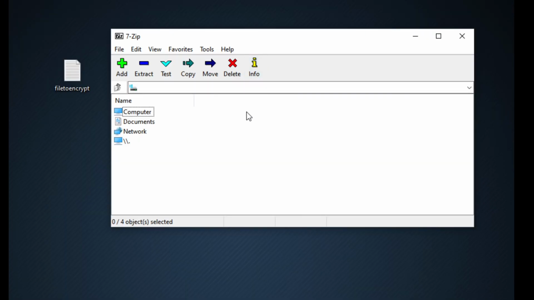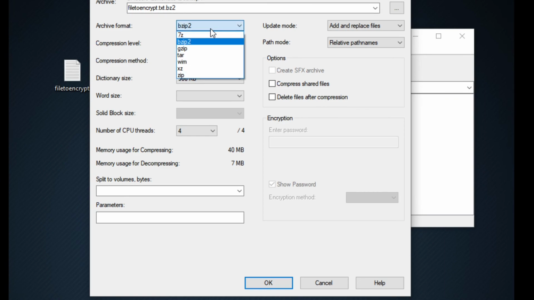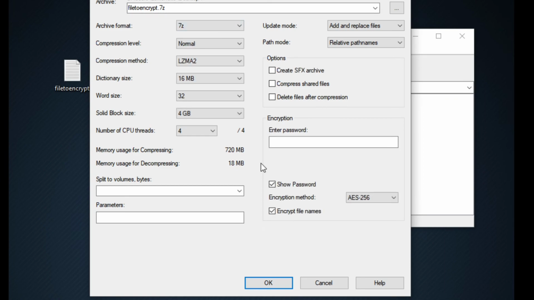So after opening the 7-zip file manager, we have here the file to encrypt, which we will encrypt with a password. To encrypt the file, we will just drag and drop the file in the 7-zip file manager. So we can see here the file name that we will be encrypting, and the archive format we can choose from it, and it will change the file name. So let's just stick with 7z because it will show the encryption option. Let's go ahead and set this as default. You can change it, by the way, if you know what you're doing. So for this, we'll just type password and hit OK.